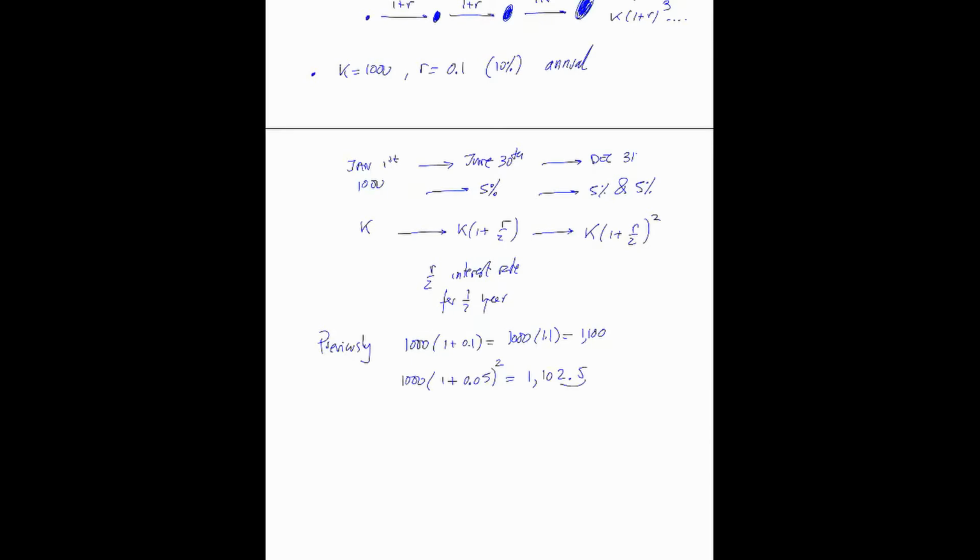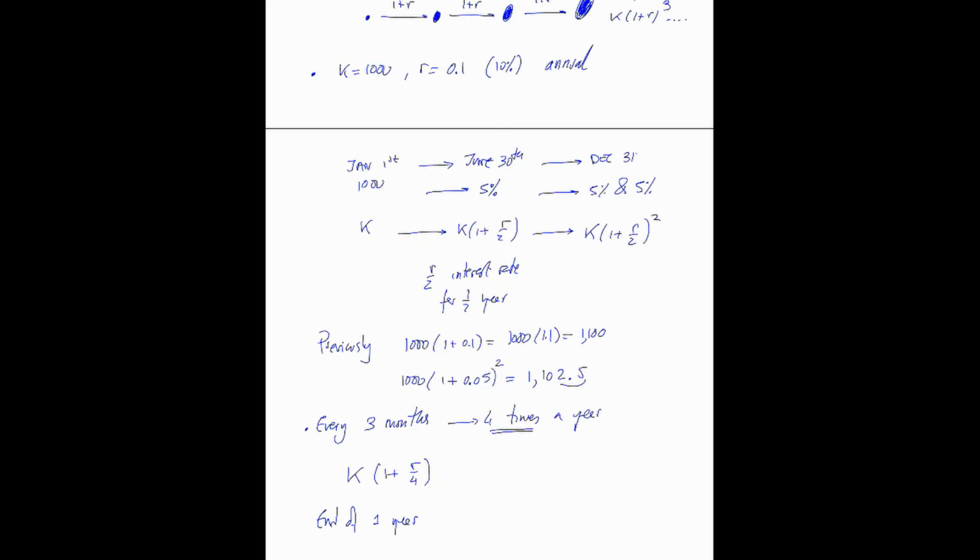What if the bank decides to pay every 3 months? If it pays every 3 months, it will pay you 4 times a year. So what will you have? You have your amount at the end of 1 year. You have the initial amount and then the interest rate, which is the interest divided by 4, because you have 4 times a year.